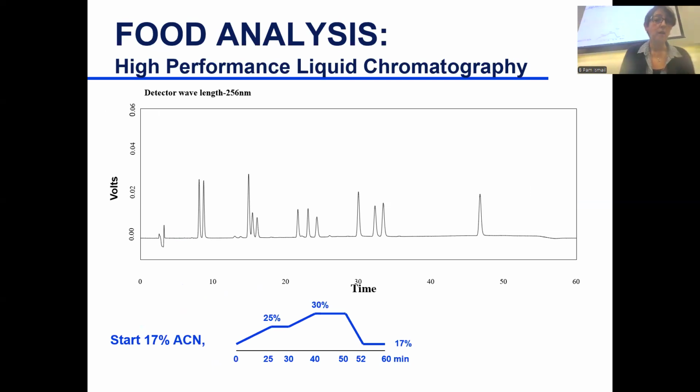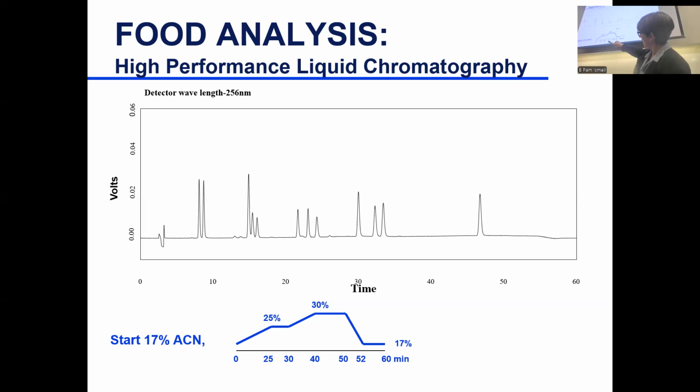All right. So what you see here is a series, I think 11 or 12 isoflavone standards. These isoflavones are phytochemicals that we monitor in different crops. One of them is soy. It has a lot of them. They have good physiological benefits, so there are a lot of studies on them. Anyway, this is the gradient that we use to get those standards eluting like that within 60 minutes.